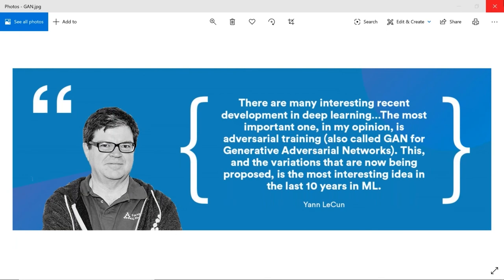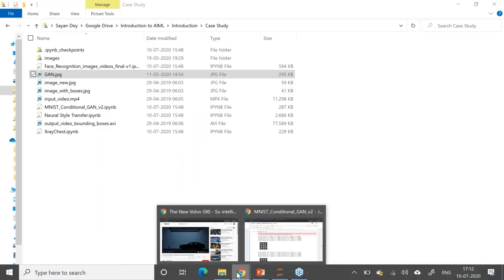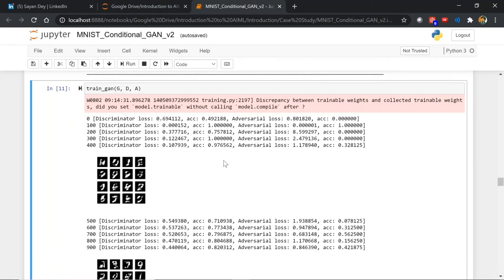So all these examples you have heard of, machines creating audio, machines creating paintings, machines creating videos, right? AI generated content. We have even had use cases where machines have created entire theses for PhDs, right? Machines can actually write books. So all these are in the domain of GANs. It's generative in nature, okay? And I wanted to show you one use case as a small takeaway for the session. Just one use case I wanted to show you.